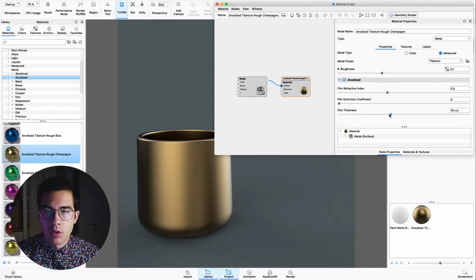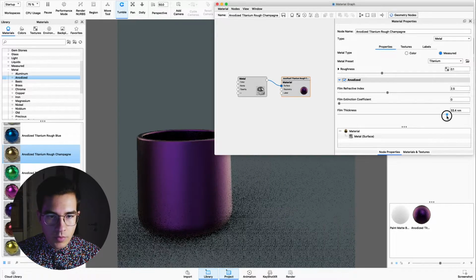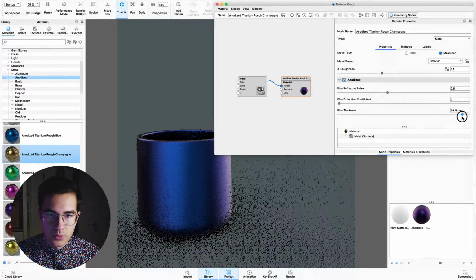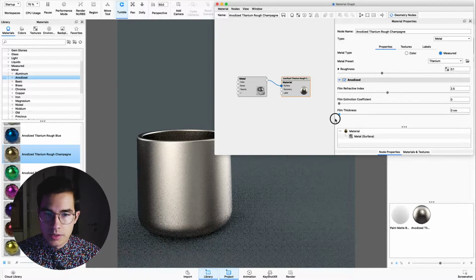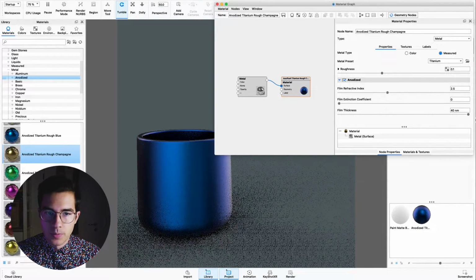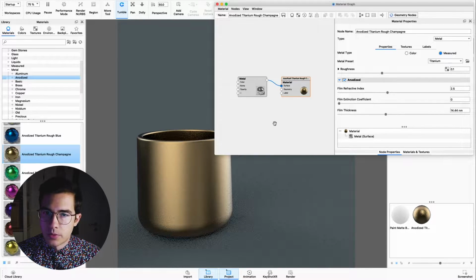This means how long the metal is in the anodization bath, and the film thickness will describe the color of the material. As you can see, you can cycle through from basically white or silver to a bright blue. So let's maybe use this gold orange that we had before.